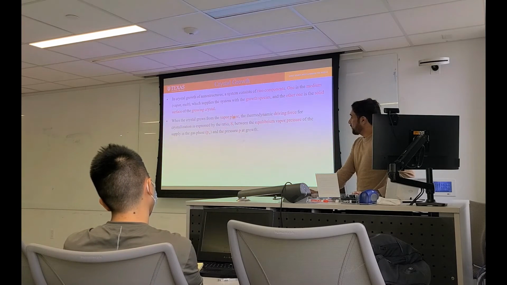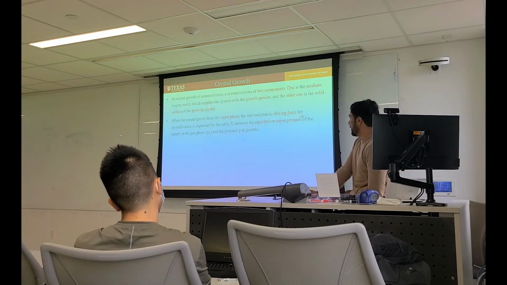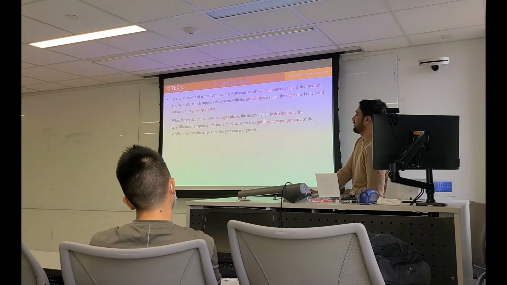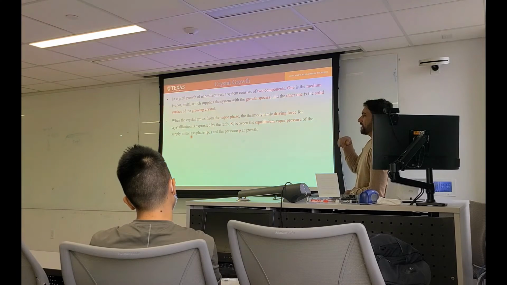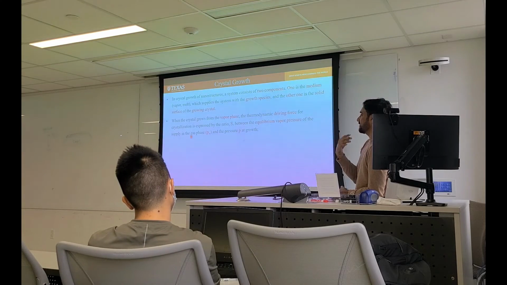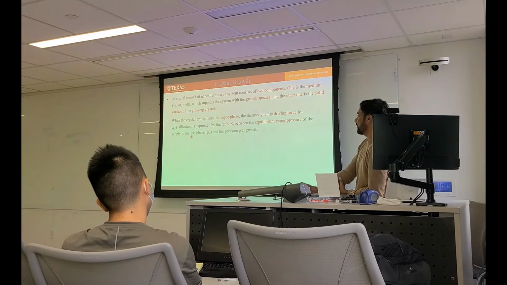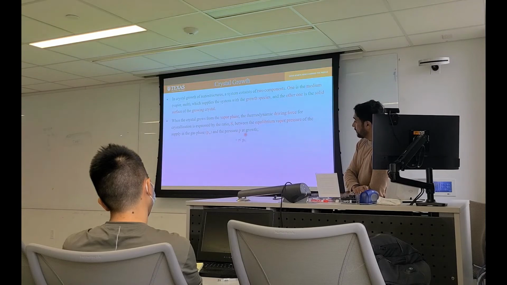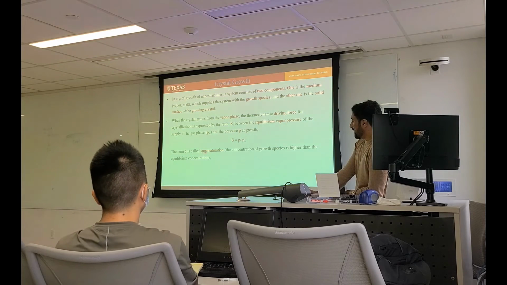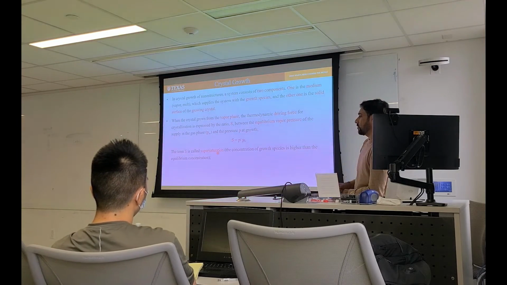When the crystal grows from the vapor phase, the thermodynamic driving force for crystallization is expressed by the ratio S between the equilibrium vapor pressure and the supply. So that vapor is above the substrate, that is the vapor pressure that you are supplying, okay, and the pressure of the growth. So this S is called the supersaturation.